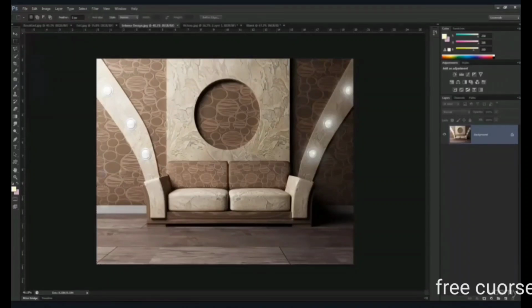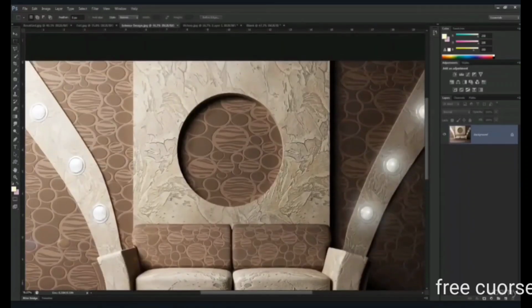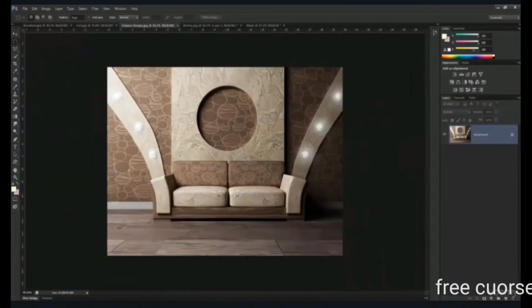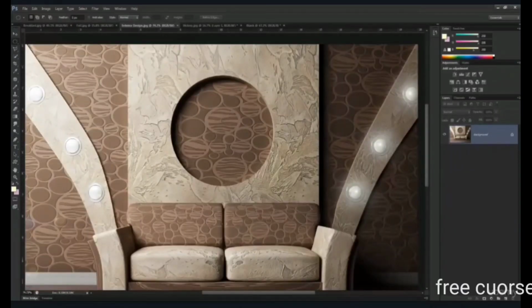So that's pretty easy. Same goes with the elliptical marquee. Say that my employer said that they don't like this circle in the image. They want to replace it with, say, a photograph, and they want me to select this, right? So it's very easy. This can be done with the elliptical marquee. Just draw a selection like this, and now I can mask this part out.